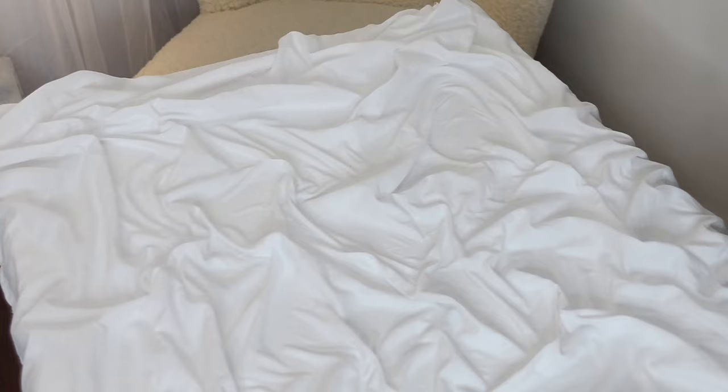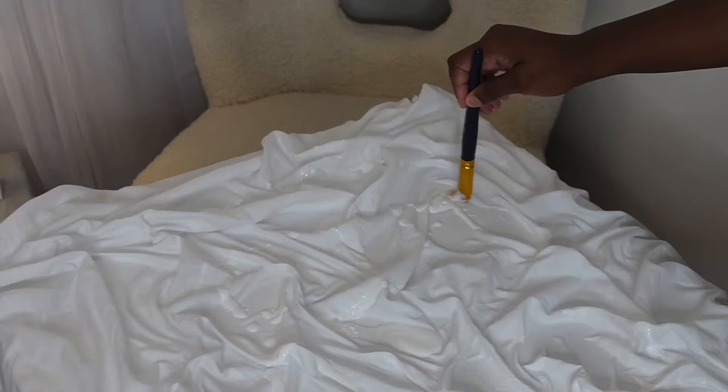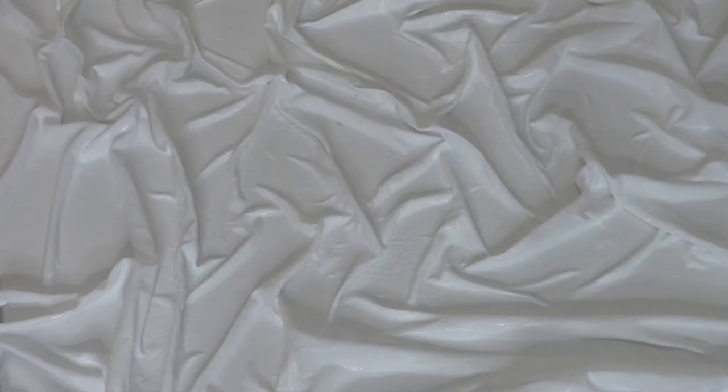As you can see, I'm taking my time with this step because I want to pinch as many lines and pull the sheet up as possible — I really want a nice 3D effect. Now I'm going to add the Mod Podge on top of the lines using my flat brush and my fingers to pull more out. Even if you run out of Mod Podge, just add water on top because it's water-based, and it'll give you extra security so when it dries it goes hard and pops out even more.